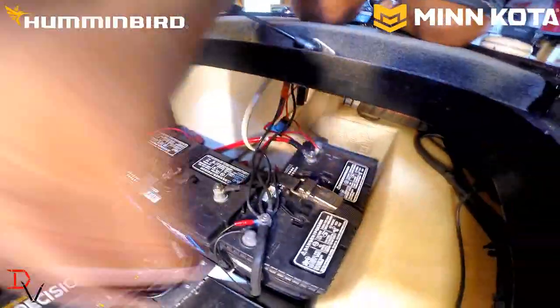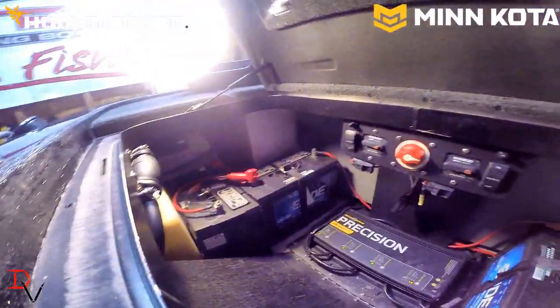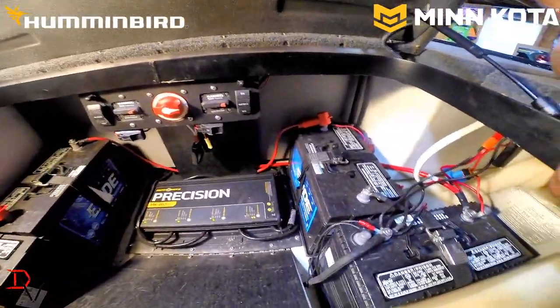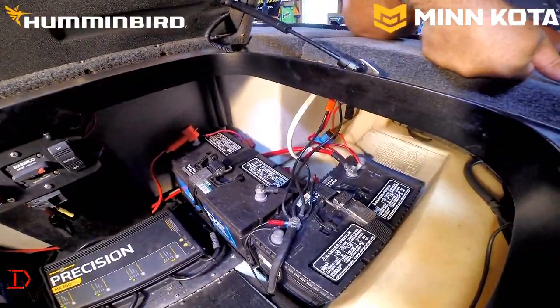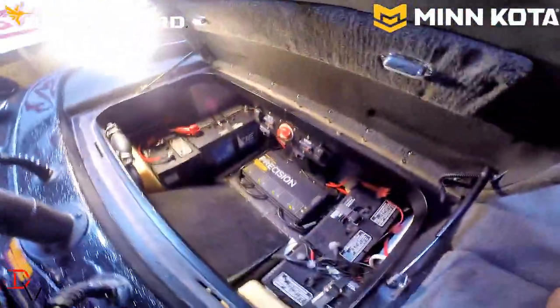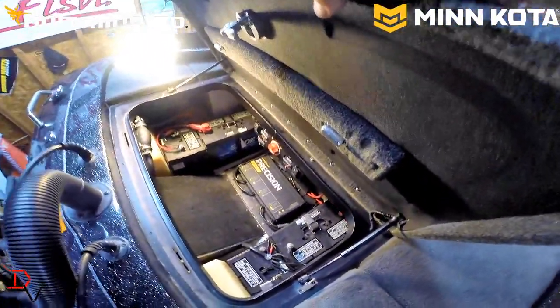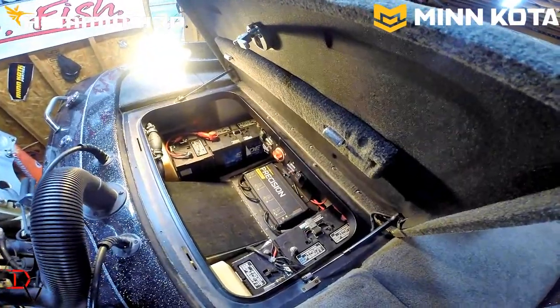In my boat, I have a starting battery and three trolling motor batteries. They're all hooked to one Minn Kota charger. I just plug it in when I'm done fishing and it takes care of all my battery needs. Having the correct charger is going to make your life and your boating fun a lot easier because you're charging the batteries in the correct way.